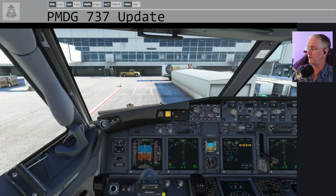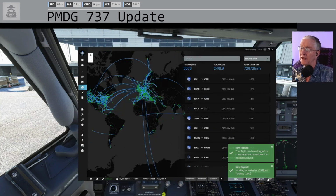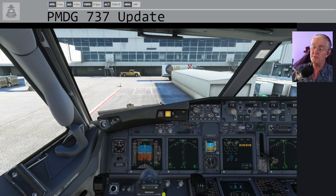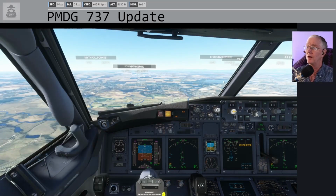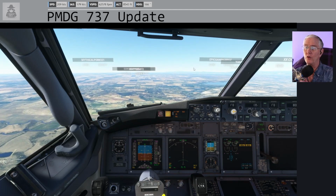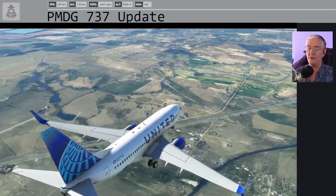And let's see, we can go over to Sim Toolkit Pro. My landing rate was a minus 258. Those numbers seem awfully big and stuff like that. I'm not really holding my head in shame with a lot of these. I don't really hold my head in shame with those numbers.